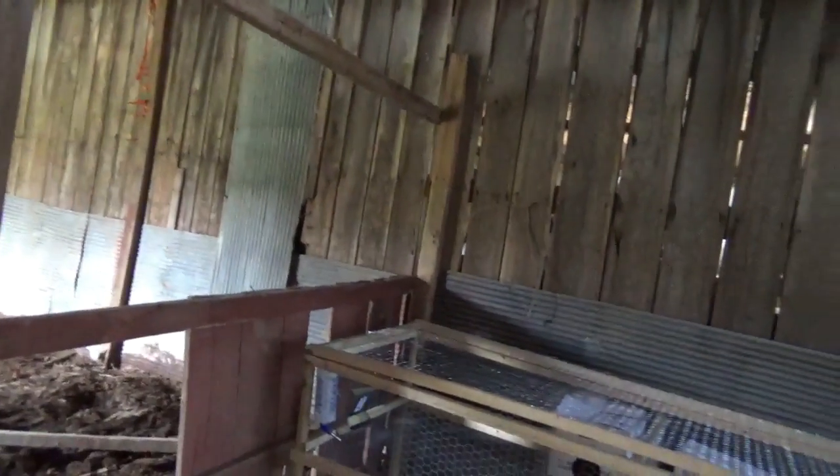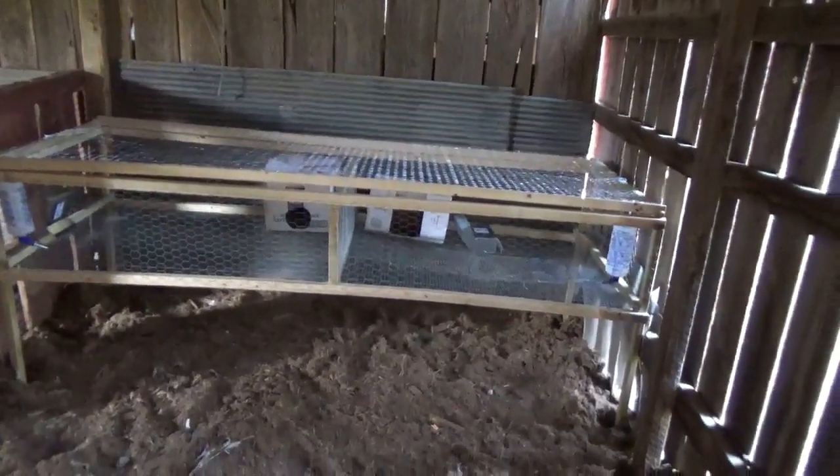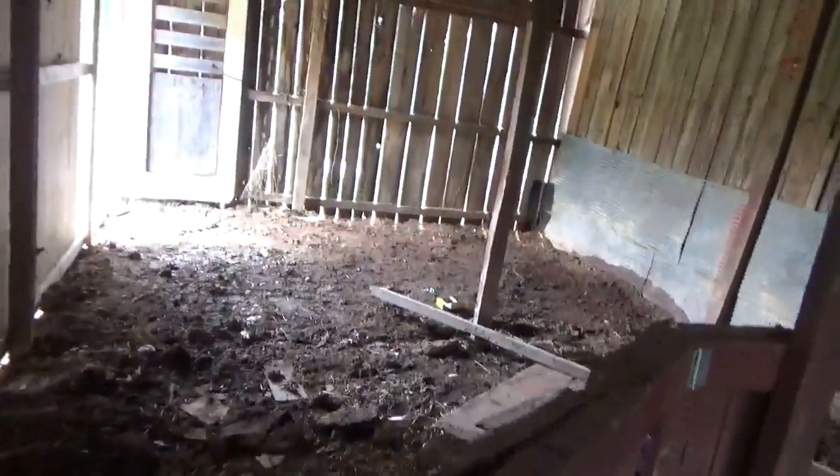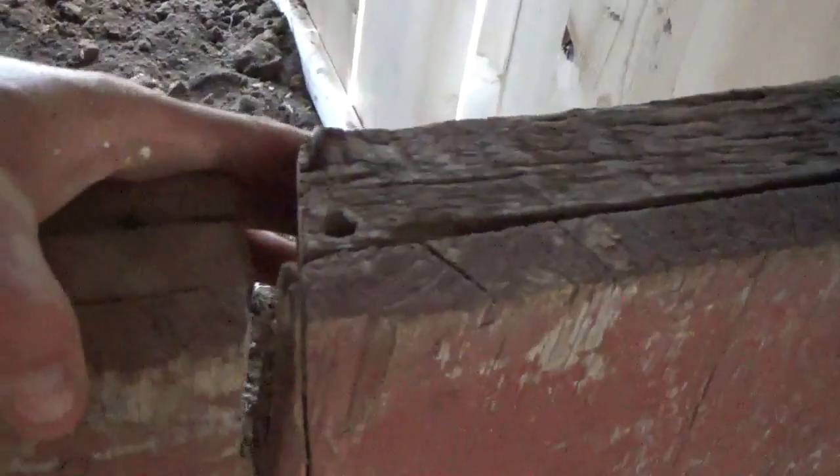I put that board up there when I was thinking about walling off this whole section. I may end up having to put fencing or something, but we'll see what the goats do. My hutch fits perfectly wall to wall in here, so this is a nice little comfortable area. I've thought about building my goat milking station over here, but just standing in here in the middle of the day it's just hot — just standing here doing nothing, sweating. So it's going to be in an airy location I think, but I want it movable so I can bring it in here if it's wintertime. That's installed — it took me like two seconds. But this is concerning me; sometimes it comes back and it sticks, but I don't like how it hyperextends. So I'm going to have to put a screw or a board or something to kind of stop it right here.